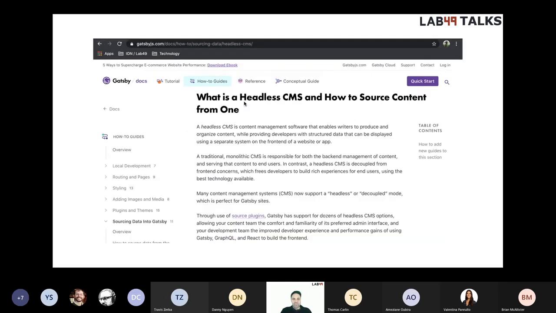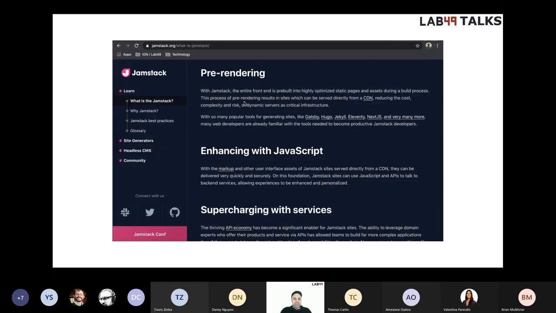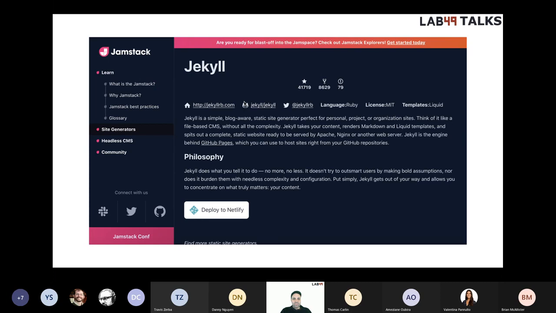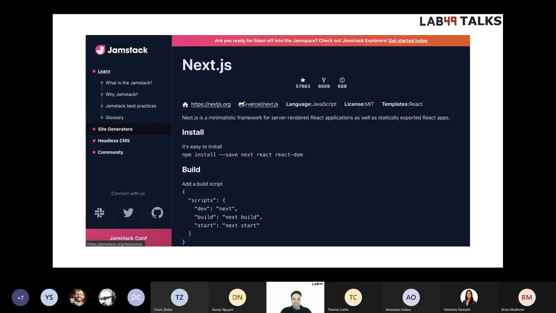So there's Gatsby. It can be used for Headless CMS, which is what I've spoken about, which is essentially grabbing things from databases, WordPress, Ghost, whatever, and mashing it up and having your own system in the front end. So you've got Jamstack, you've got Gatsby, you've got Hugo, Jekyll, 11ty, and now Next.js.